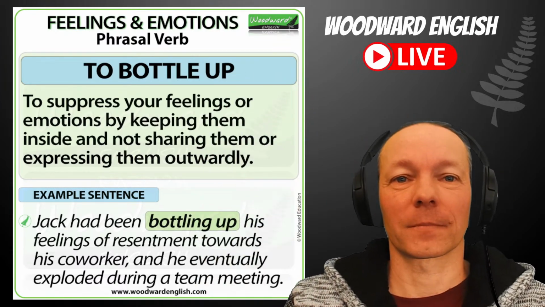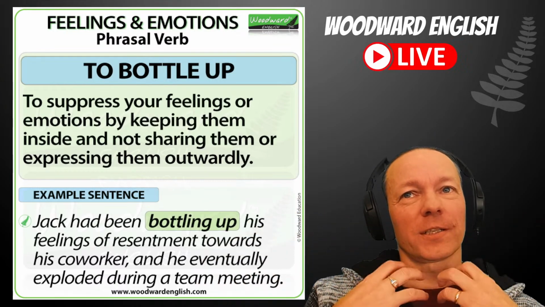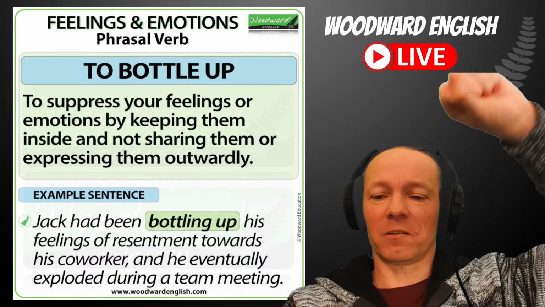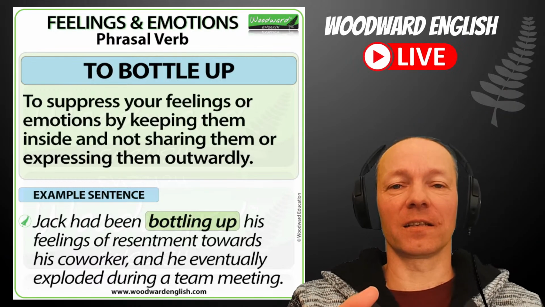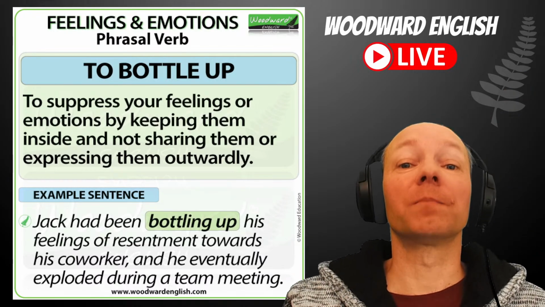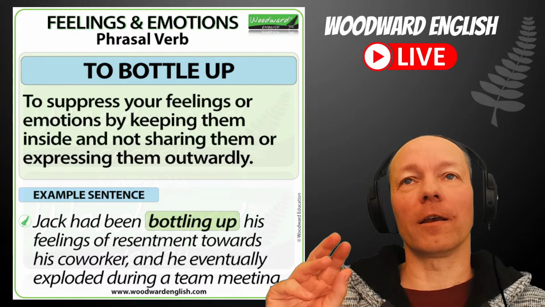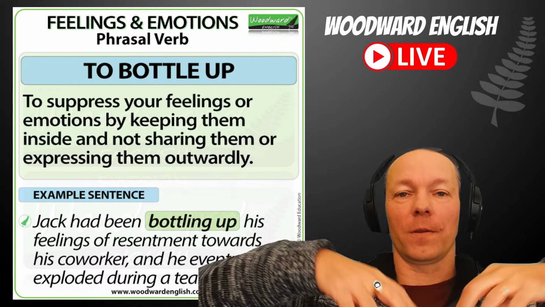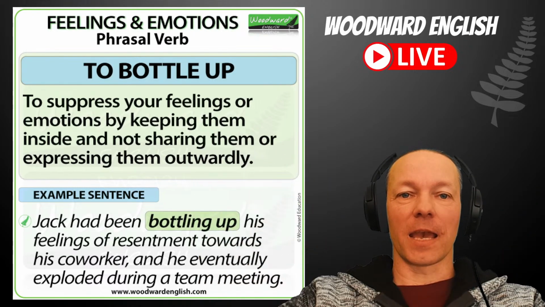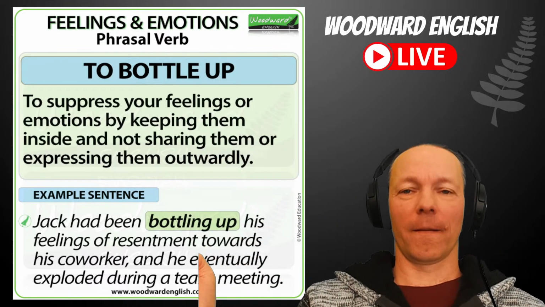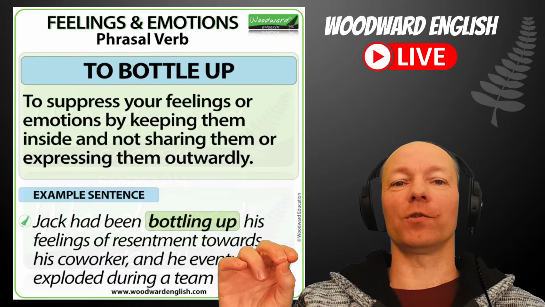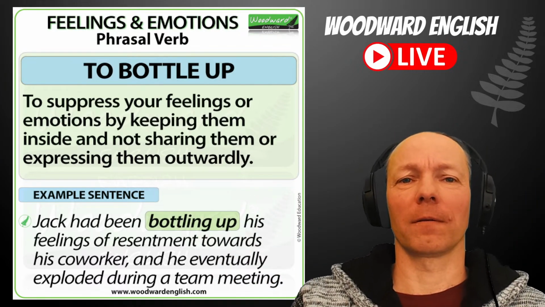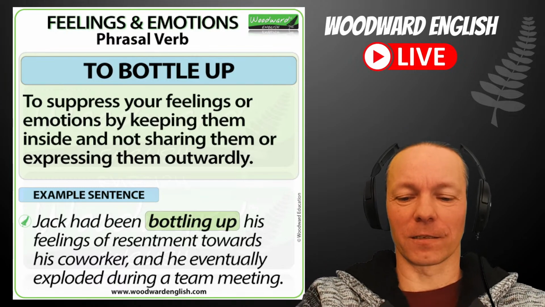That's resentment. Okay? So if to bottle up your emotion is to keep it inside, imagine a bottle and you keep a bit of happiness, a bit of anger, a bit of tiredness in there and you don't share it. That is bottling up your emotions. Okay? So if that is keeping it all inside, what would be the opposite? Another phrasal verb. When you share your honest feelings and you share your emotions raw with someone else, especially in a sincere and vulnerable manner, what is the phrasal verb we can use there?